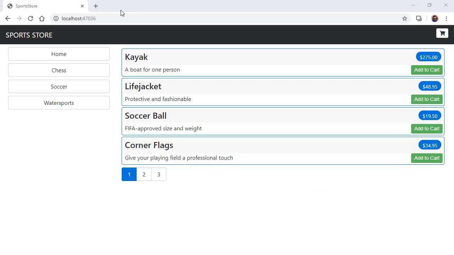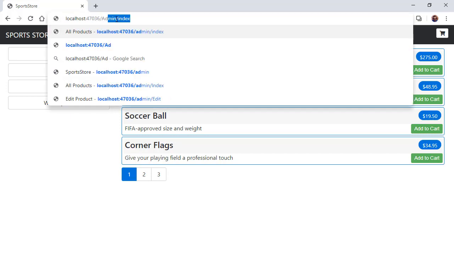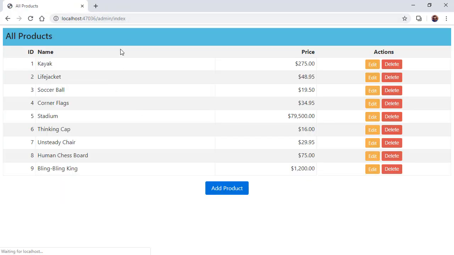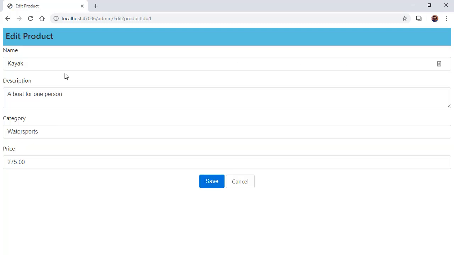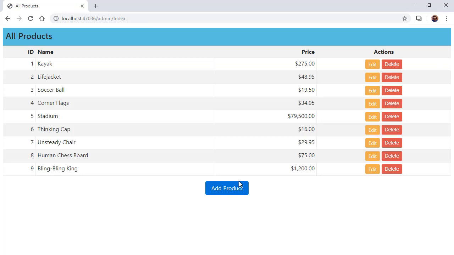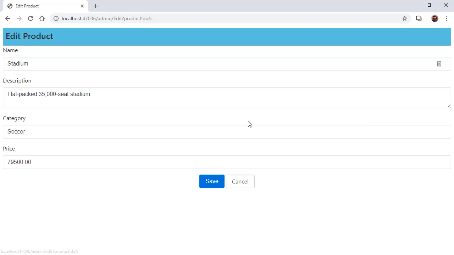Let's have a look. Remember that we don't have an interface to link to the admin side yet, so we have to type in admin/index so we can see the products, and now we should be able to click edit and see the details of the products. And now we should be able to change them. But remember, we have implemented cancel, which goes back to the list, but we have not implemented the save yet. If I click save, see, nothing happens because we have not created the save part yet of our repository. And that's what we're going to be doing next.